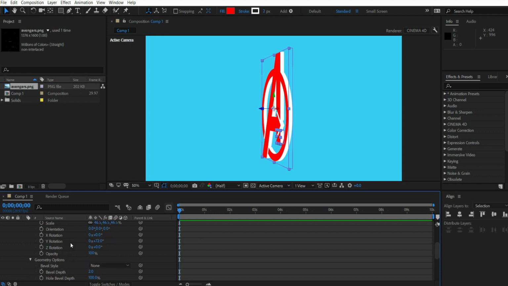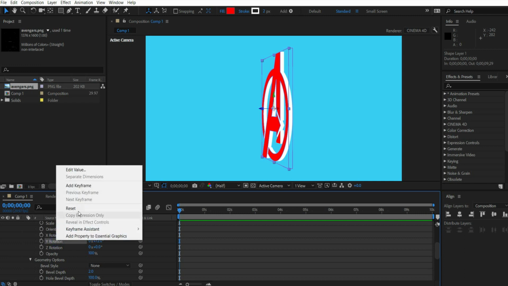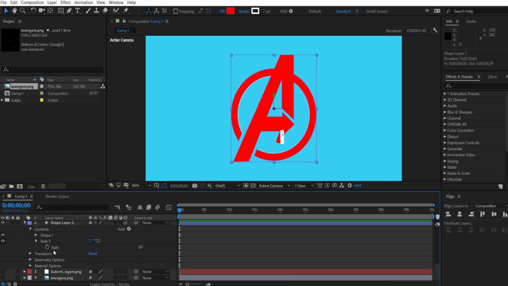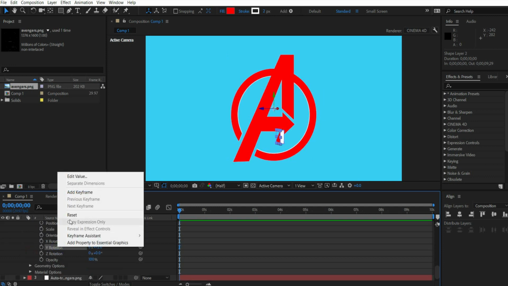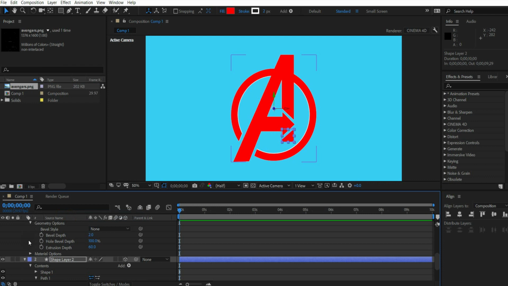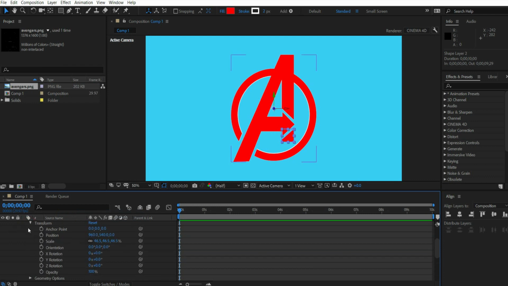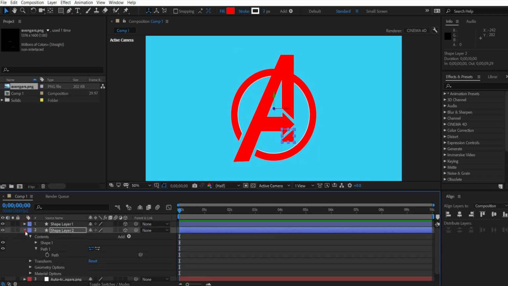So now we will add light to this animation, but before doing that, make sure you reset your Y rotation on both layers. Now close both layers.